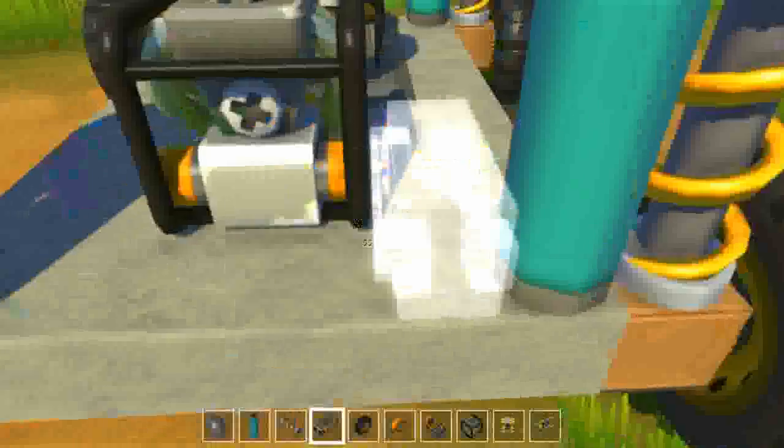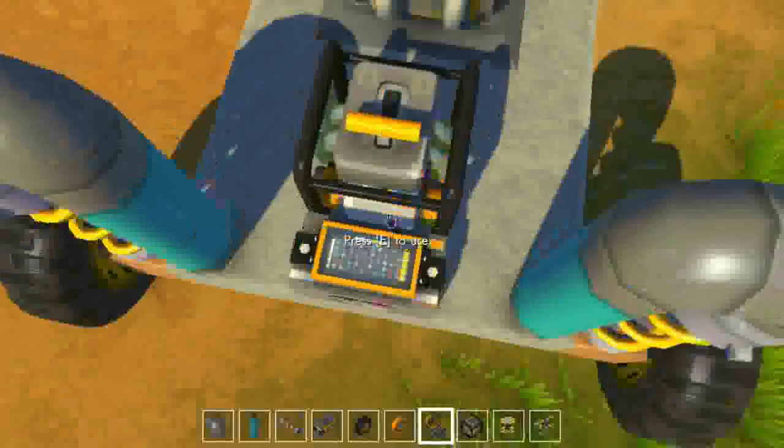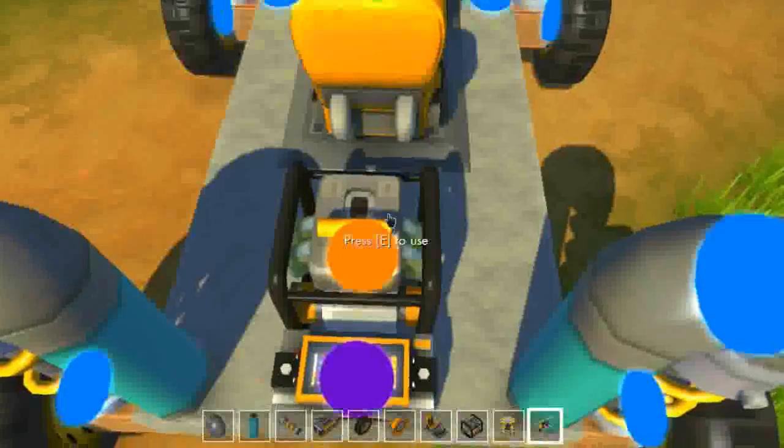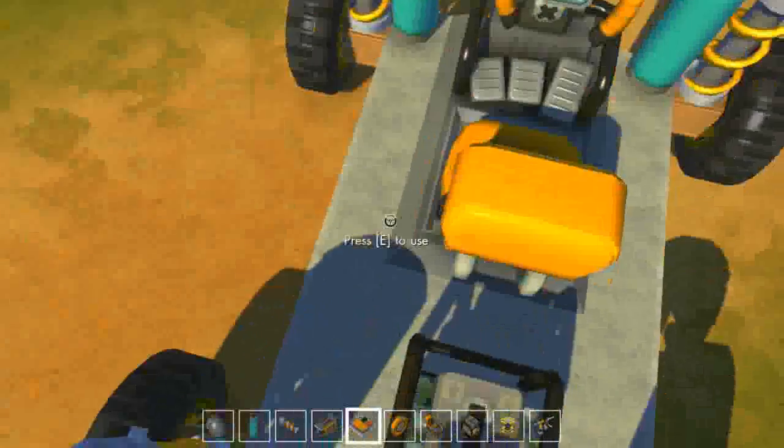We're going to get our controller on the back. We need a controller. And we're going to have to hook that up to a button. So let's get ourselves a button. This is a button, not a switch. Don't judge.